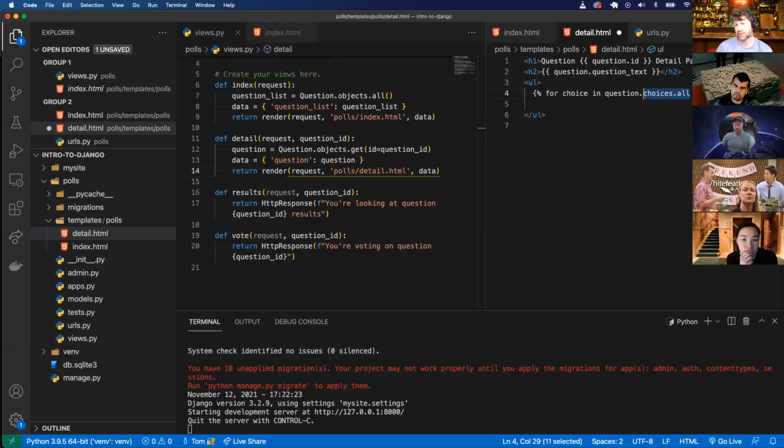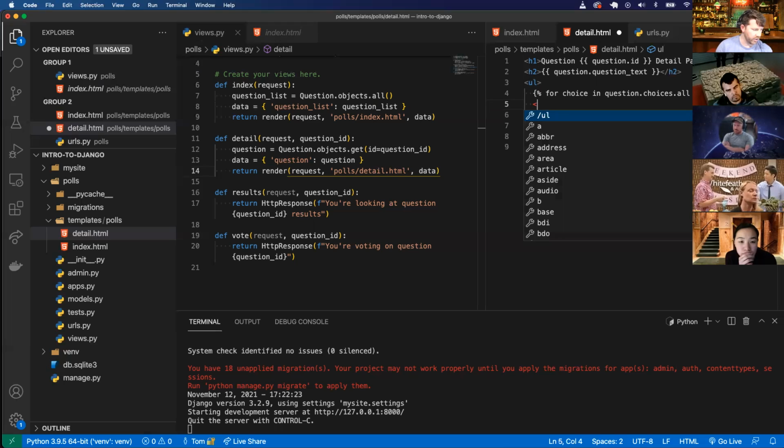So I'm running a Django query within my HTML template. But notice how I'm not calling it, like invoking it. I'm just running a question.choices.all. And since this is a for loop, I need an end for to end this block of code.